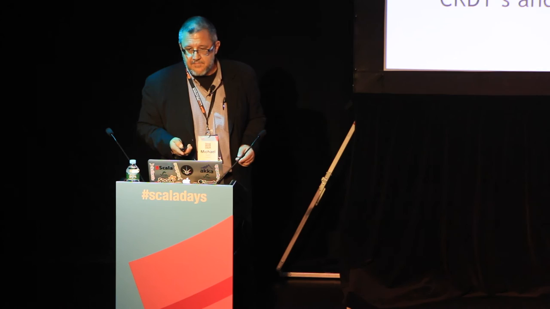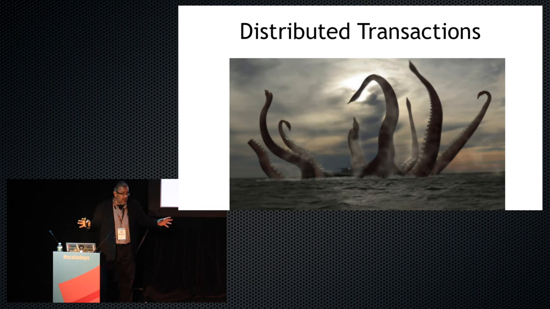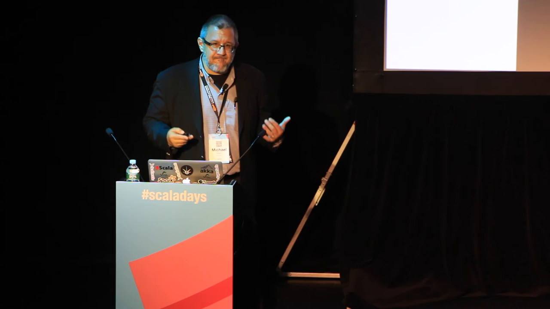Distributed transactions are, a sea monster is a good way of putting it. Lots of arms, they go everywhere and suck everything down with them. They are actually the exact opposite of the philosophical approach we find works the best. In other words, that's solving the problem, but by going in exactly the wrong direction, attempting to impose a global now across your system. So if you find yourself thinking, I'm going to need more transactions here, or more than one service is going to need a transaction, you probably need to back up and look at that design again for persistence.